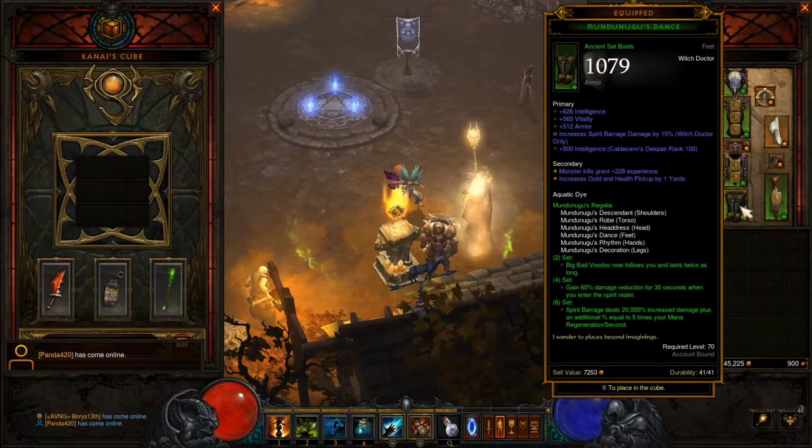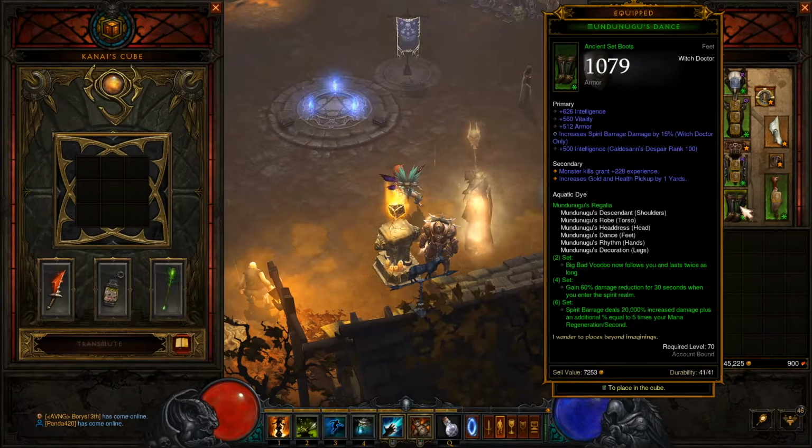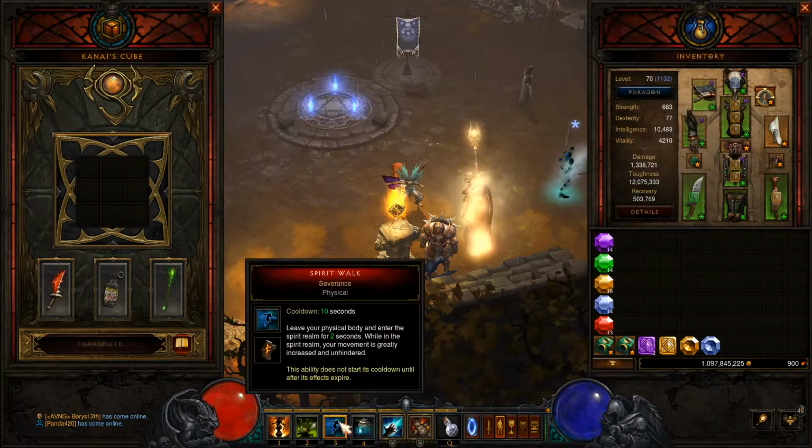Now the four-piece set, you get 60% damage reduction for 30 seconds when you enter the Spirit Realm. That means when you pop something like Spirit Walk. So you hit Spirit Walk, it gives you toughness. Also, while you're in Spirit Walk, you're not getting hurt by stuff.